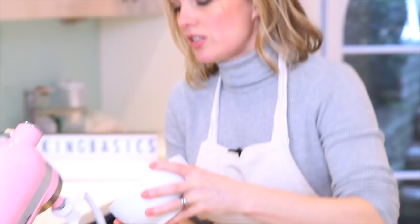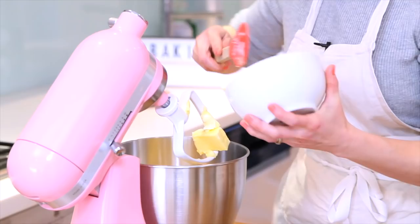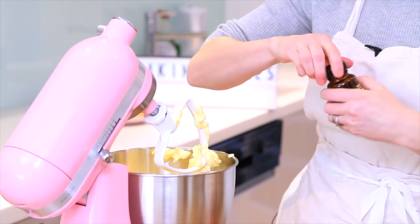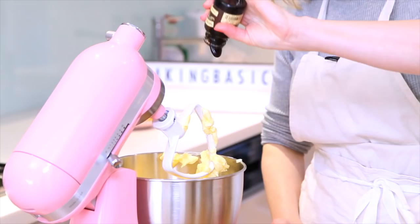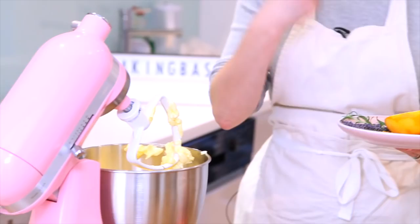Take your sugar and pop it into your bowl and then add your butter and in it goes. At this point I like to add my flavourings — I'm going to make a vanilla one here so I'm just going to give a good generous splash of vanilla bean paste. You could also add other flavours such as zest of an orange, lemon zest, lavender, or perhaps even some herbs. Whisk this now on high speed.